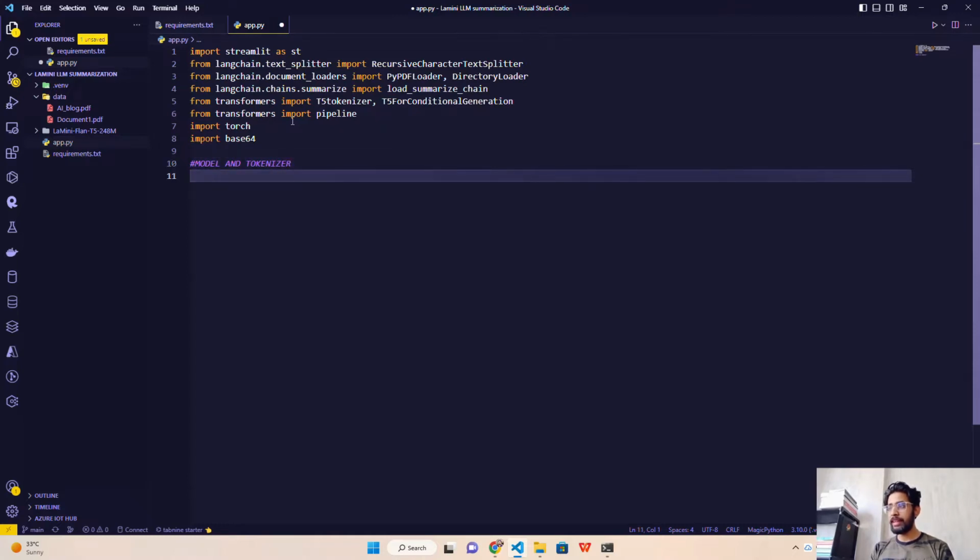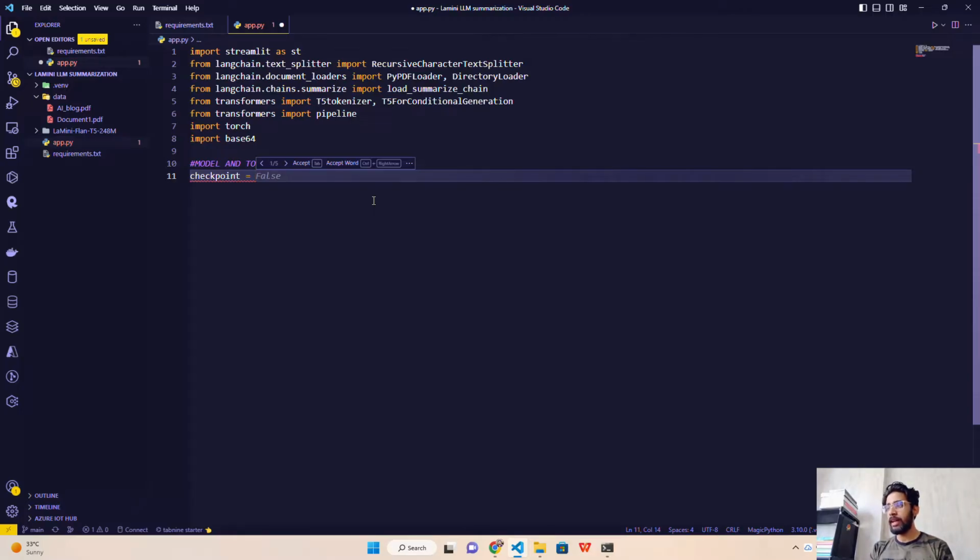So for that, let's first define our checkpoint, because we have downloaded the model locally, model files, weights, everything locally, because we don't want to rely on the internet. Anyway, it doesn't require internet, because when you run it for the first time through Hugging Face, it stores in the local cache. But it's better to download it locally because it's not that big. Okay, so you can do that.